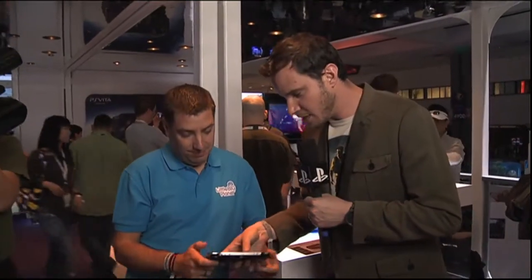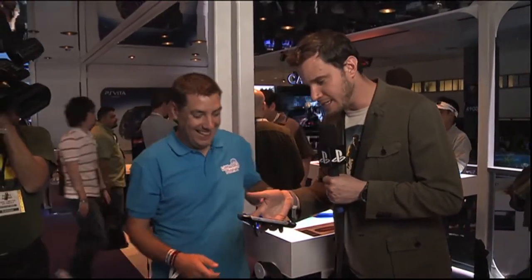Coming to you live from the media deck of the USS PlayStation booth. Up here is one of the busier areas. We've got people trying out the Vita all over the place. These stations, people have been coming in, shooting video, and we've come over here right now because these things, you can't go home with one. That thing is locked down.